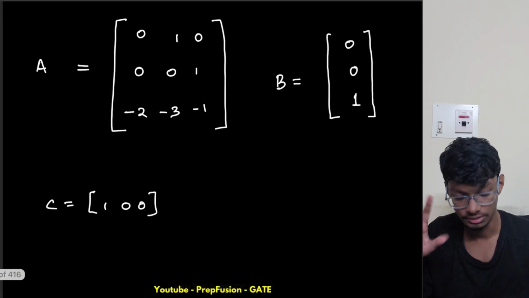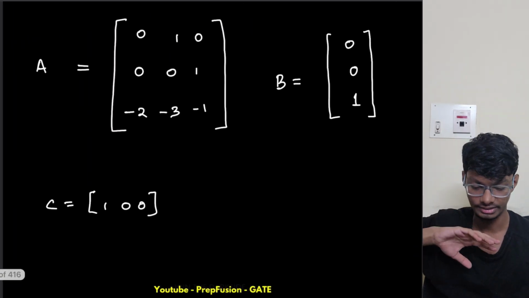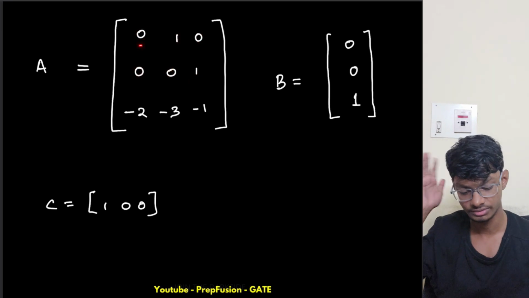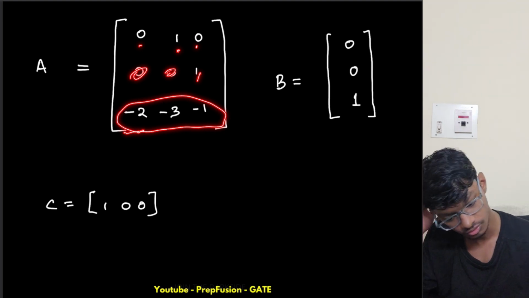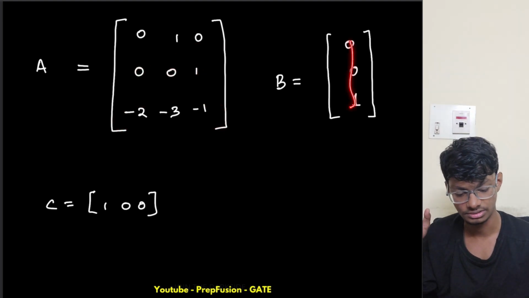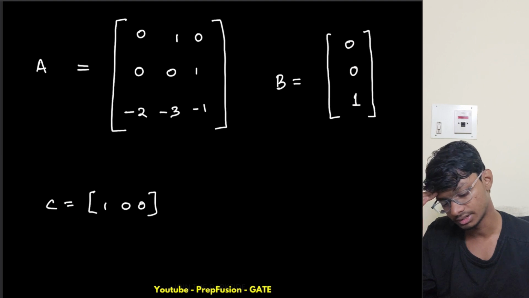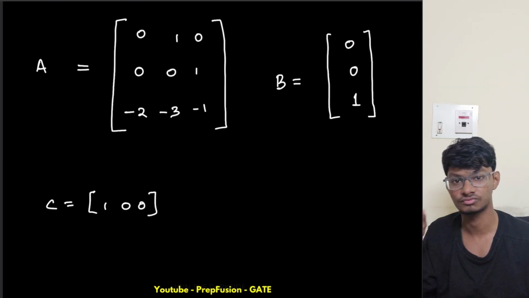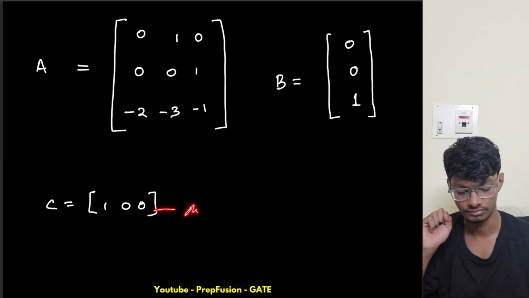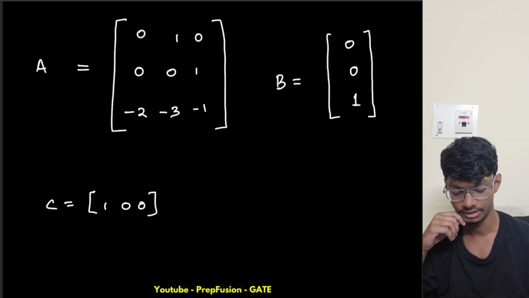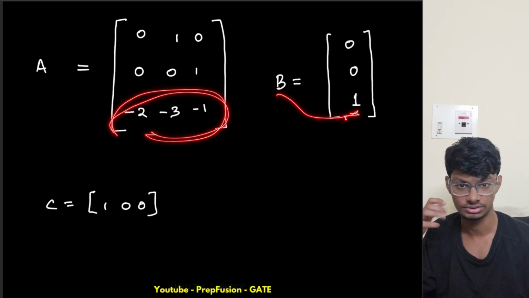Now what is the relation that I was talking about? If I have a matrix A in this format, 0 1 0, 0 0 1, and the third row is like this, and my B matrix is like this, the first two elements are 0 0 1, and the C matrix is like this, 1 0 0. So what does this mean? This was the first form that I was using, right? Basically this is y equals C times x1 only, and A equals the last row plus the input, I hope you remember.